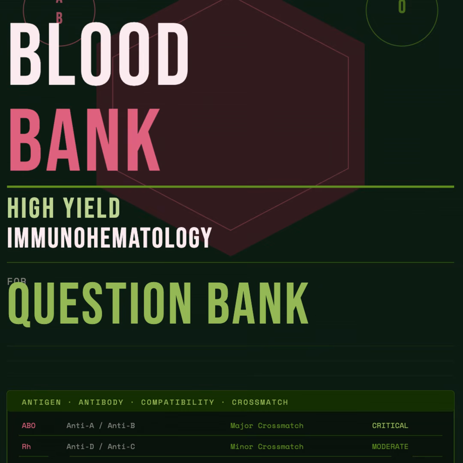The mechanism of TRALI is fascinating because it is essentially the exact opposite of a standard hemolytic reaction. In a normal reaction, the recipient's massive plasma volume attacks the incoming donor cells. In TRALI, the attack comes from the bag. The donor's plasma contains incredibly potent, preformed antibodies directed specifically against human leukocyte antigens, HLA, or specific human neutrophil antigens, HNA.